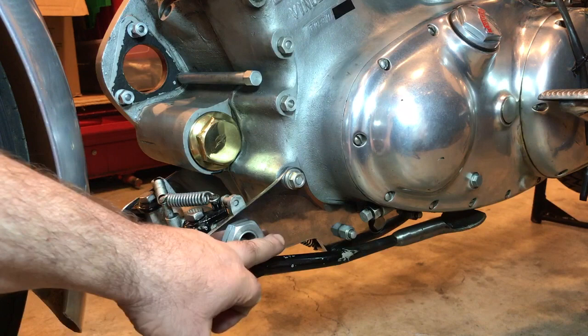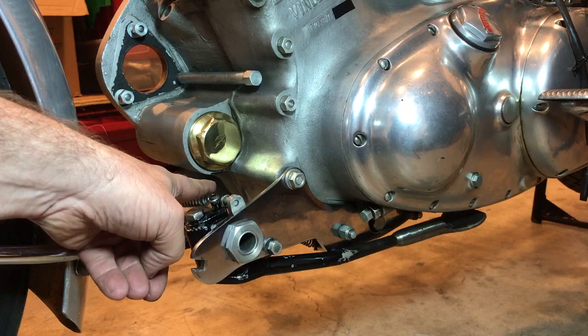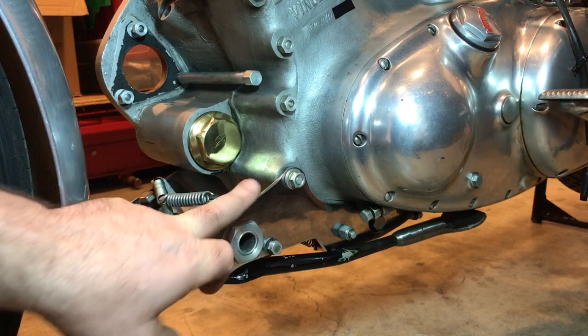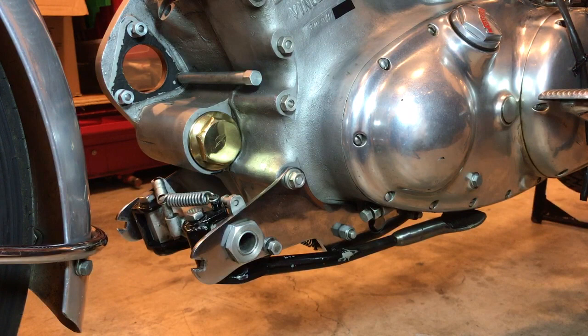You actually remove this pin here, and through the spring action of this unit, the stand actually drops forward to the ground. That wasn't happening before because these bolts were too tight. So I've taken this off, I've sort of taken this assembly apart, and it's now working exactly how it should. So I'll just give you a quick rundown just to show how the bike goes onto this front stand.